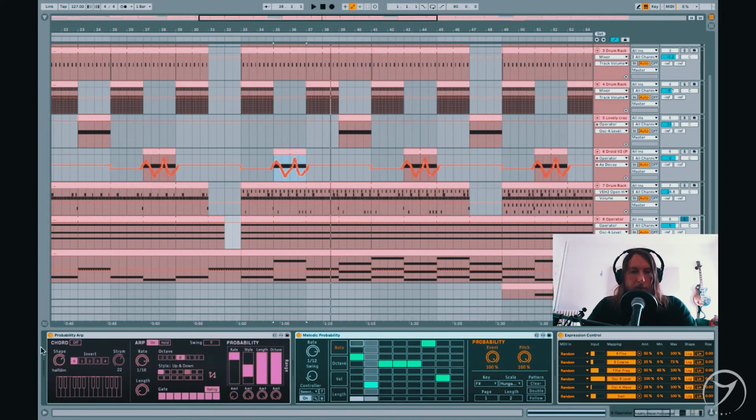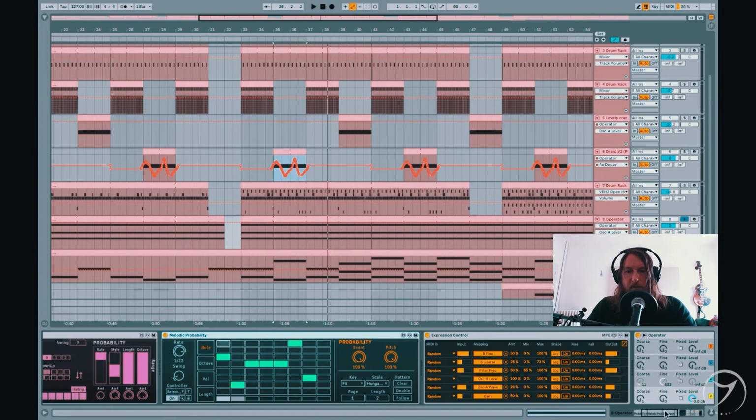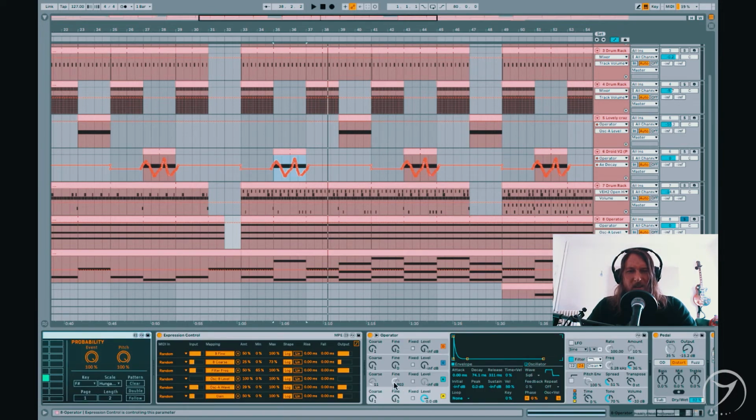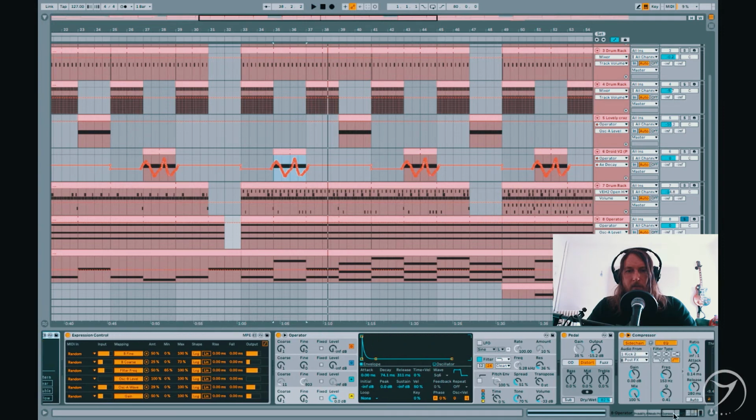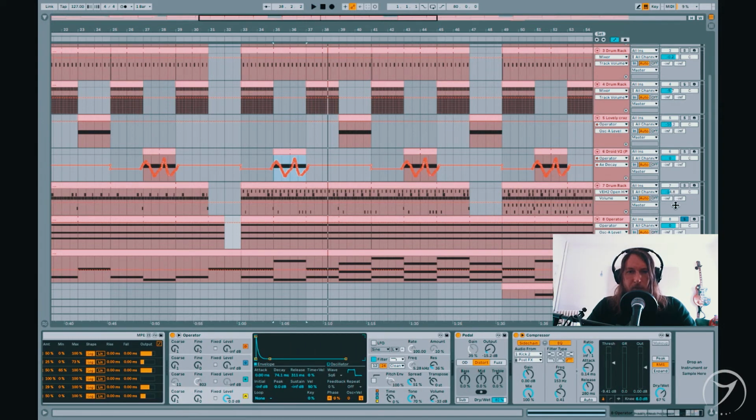So the probability ARP is basically randomizing the octaves it's using, it's randomizing the style, it's randomizing the length, and then here it's kind of running through a couple of patterns, and then I'm randomizing with the expression control a load of things on the operator, and also put some post-production stuff as well. So what I'm going to do is just play all that stuff together.